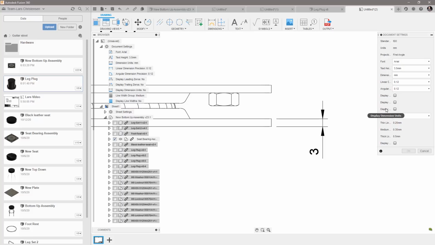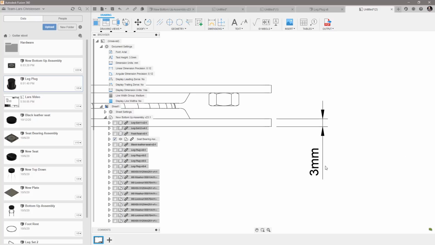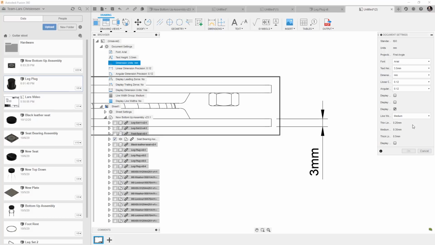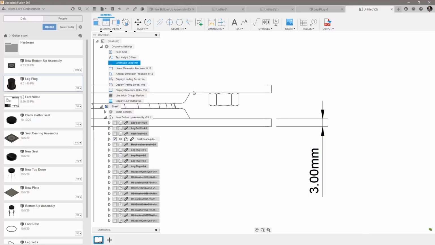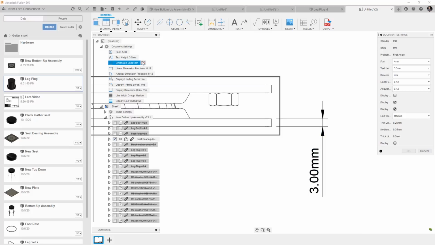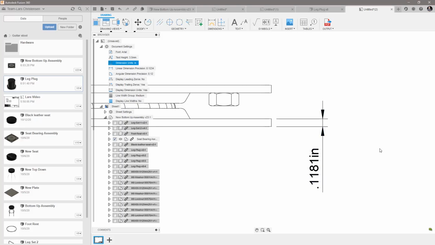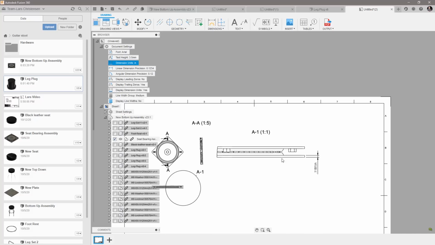And some of the things in here is you can, for example, display dimension units. That's kind of nice. Click on that, and it will give you millimeters. Click on it again. You can also do trailing zeros. That's kind of good. My favorite, because I always do this, is you can also change the units in here. Then you probably want more than 2 trailing units if you go into inches, and it will show up there. That is definitely one of my favorites.